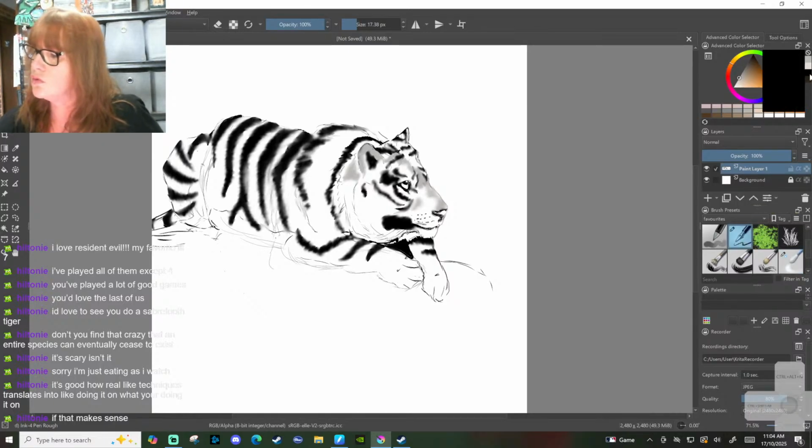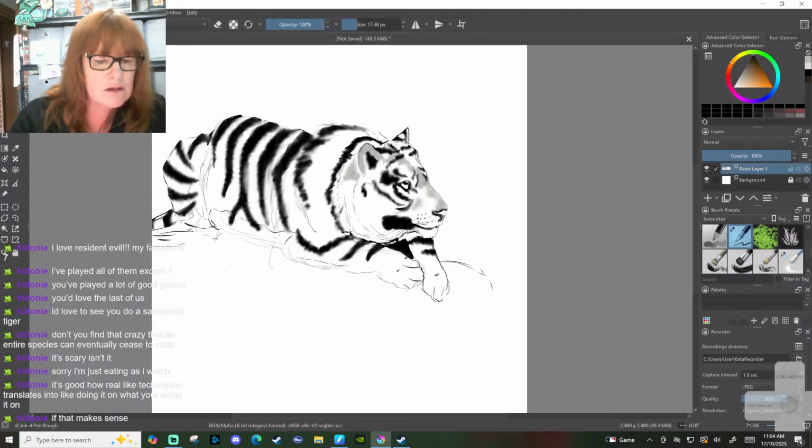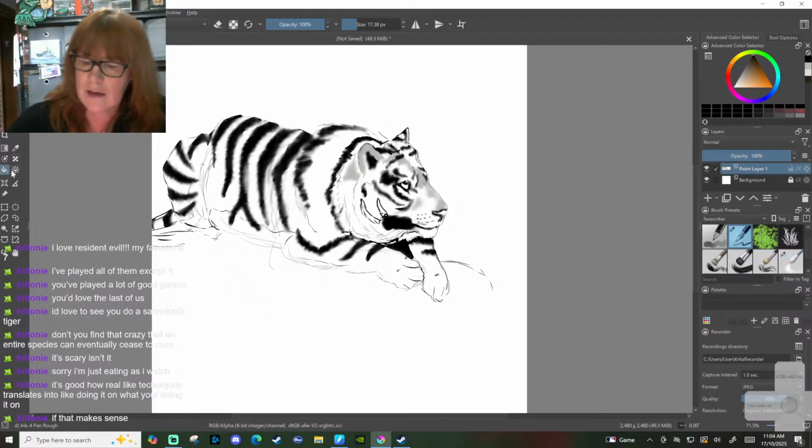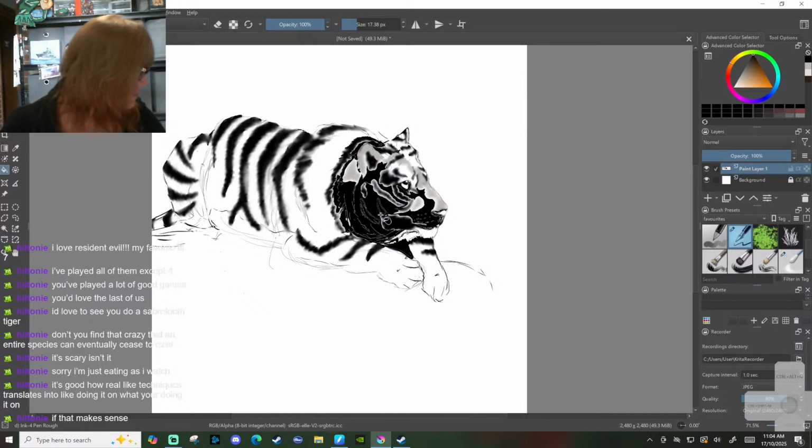I've got to draw some more of the black line around his face. I've missed a couple of stripes, I think, just to help with the perspective of his face. Get my paint bucket, fill that in. Oh, I filled his whole face in. Don't want to do that.